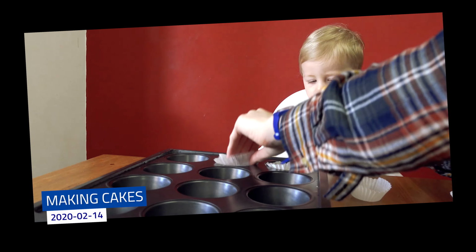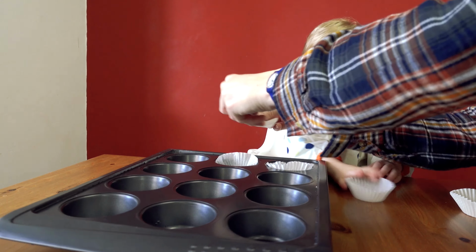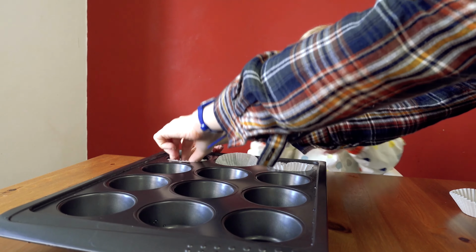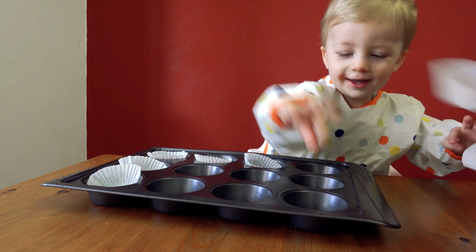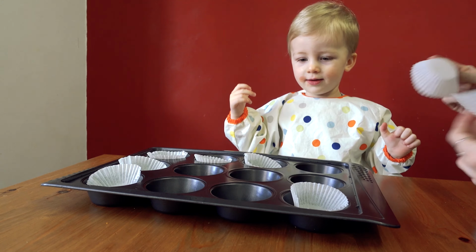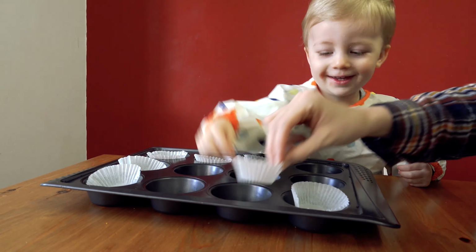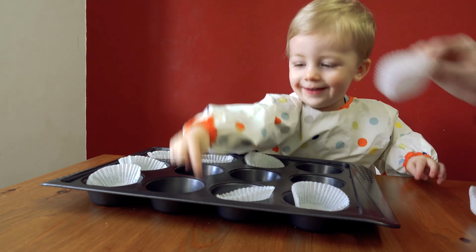Put them in here? Because we're going to put our bun mixture in here, put our cake mixture inside these, and then this will go in the oven. There. Yeah. And where shall I put this one? There. And where should we put this one? There. That's a good place.